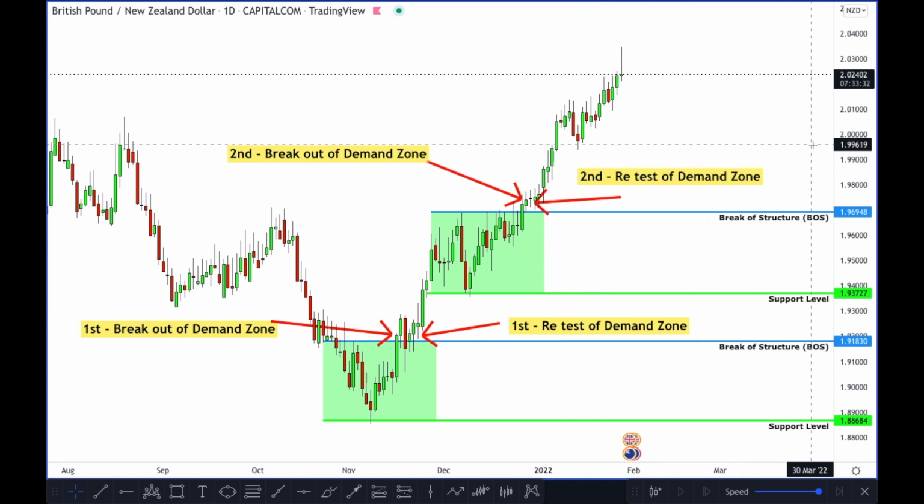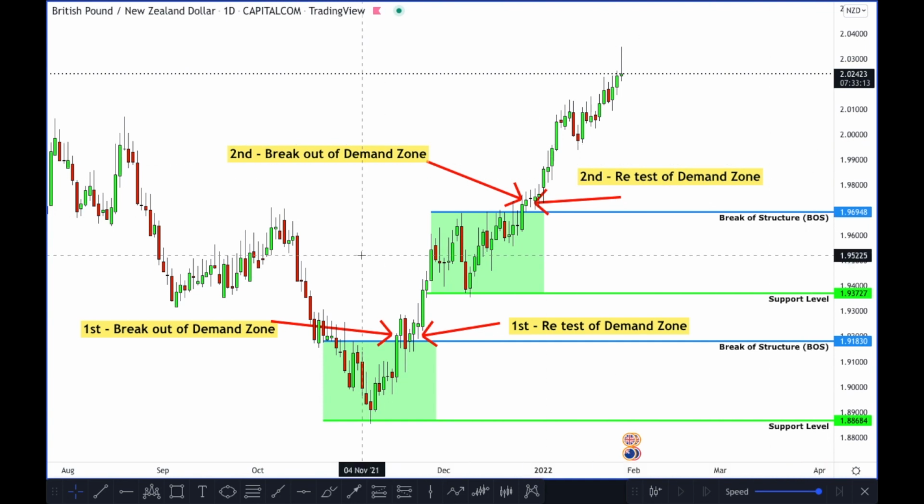Okay, so now I'm on GBP NZD, and this is demand zones. Demand zones means buy zones, so they're buy areas of order flow where the market's going to go towards. It's going to create a nice little area where the market's going to want to create an order, and then we're going to see a breakout and a continuation of a trade.